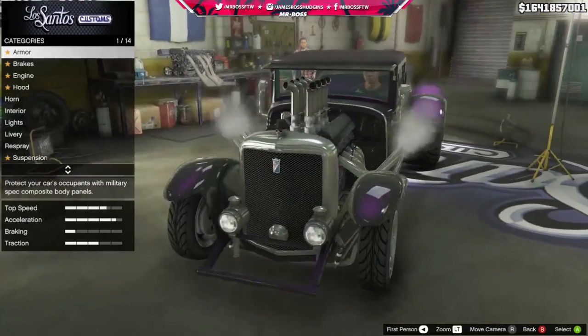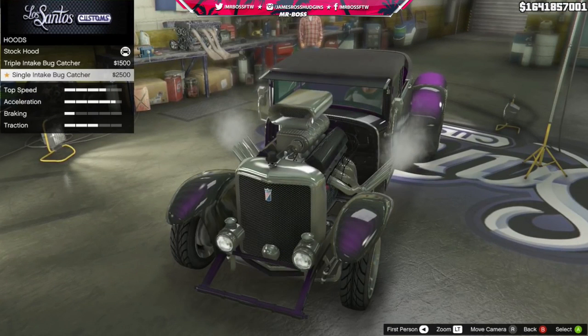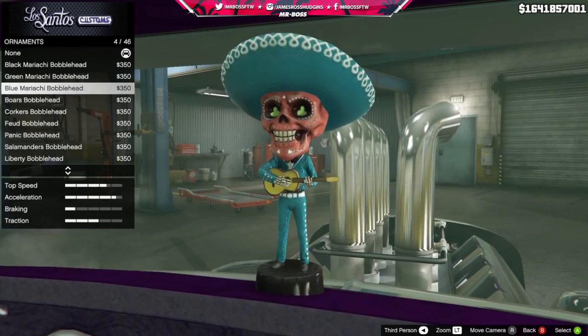Some of them are very basic, like armor, brakes, the ability to change the horn and the lights. However, there are some interesting ones that you can modify, one of them being the hoods, which obviously gives you the ability to do a stock hood, the triple intake bug catcher, or the single intake bug catcher. So those are some cool options right there. You can also upgrade the interior with any one of the bobbleheads, which we have seen from the Lowriders DLC. So that's pretty cool that you can do that.